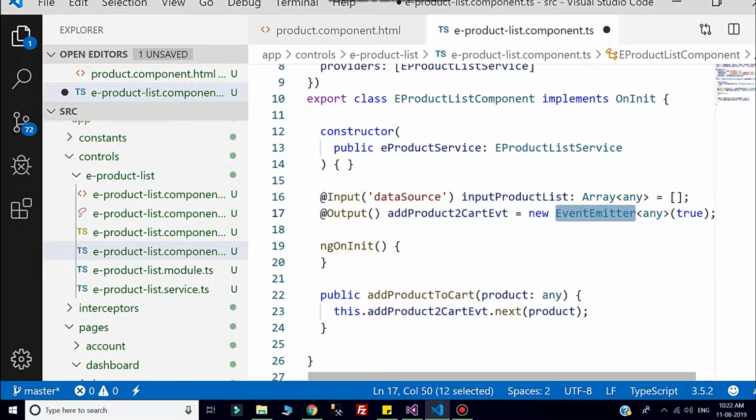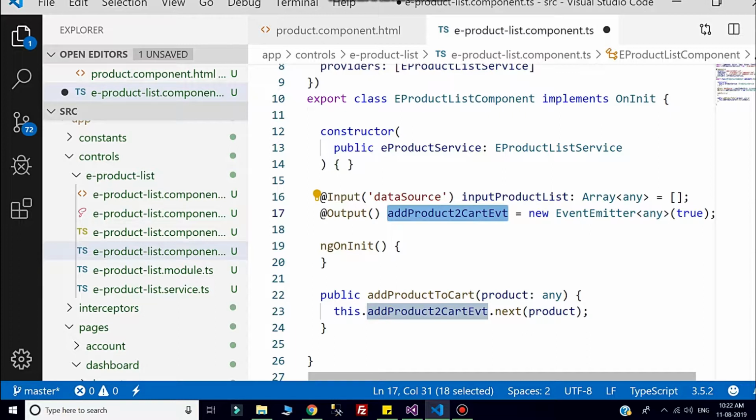So don't forget to say this to the interviewer. Whenever the interviewer asks you how you share data between child and parent components, at that time you should say we will take one output along with the EventEmitter.